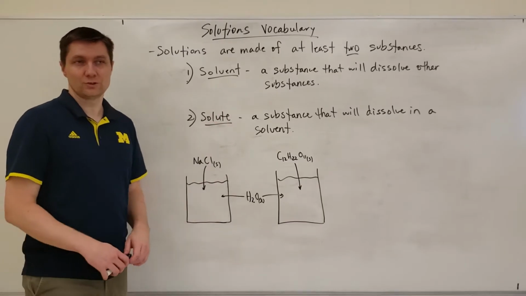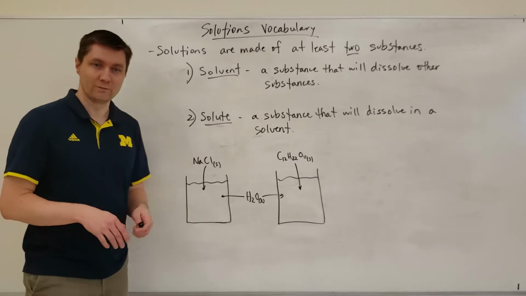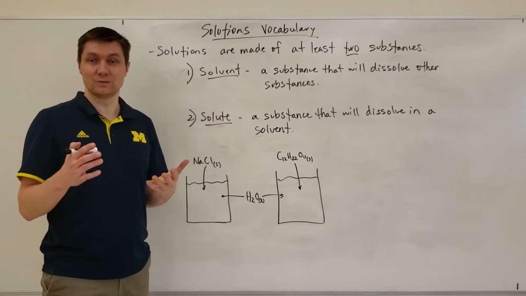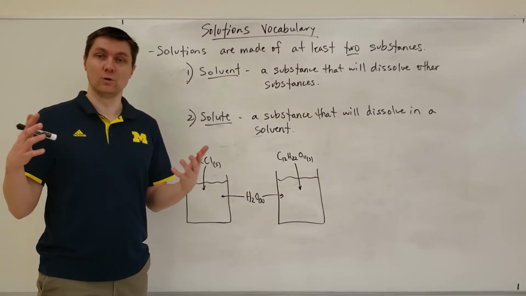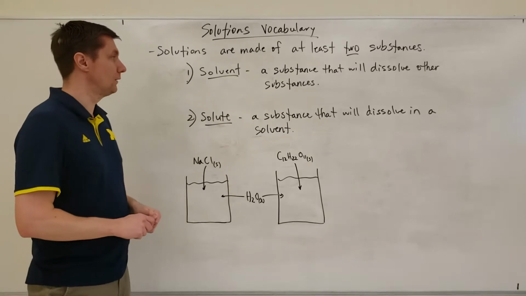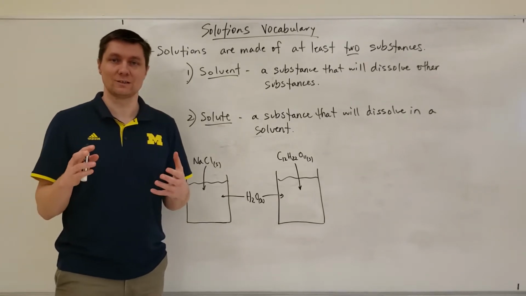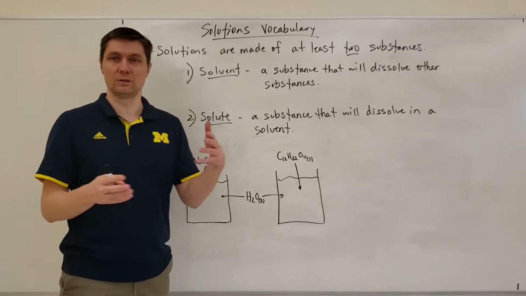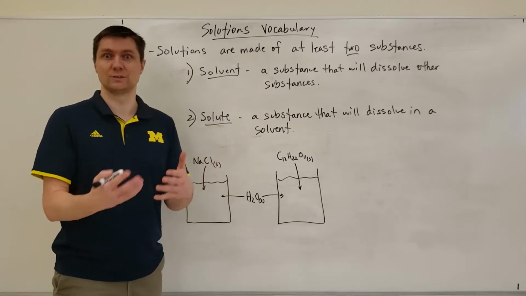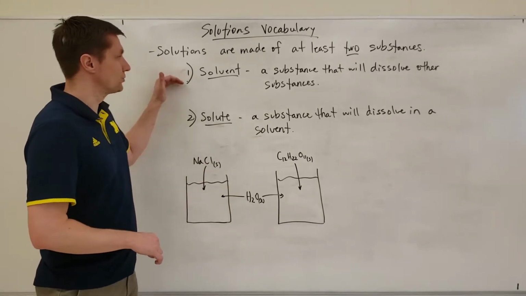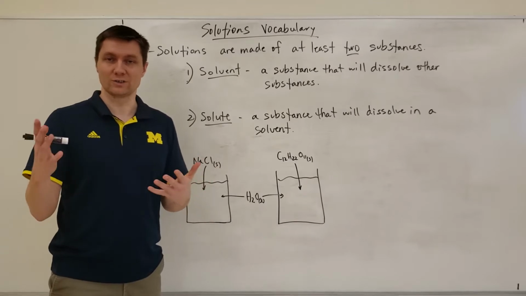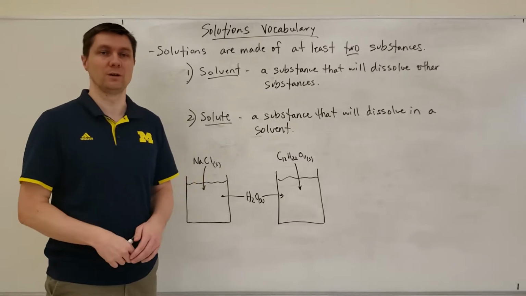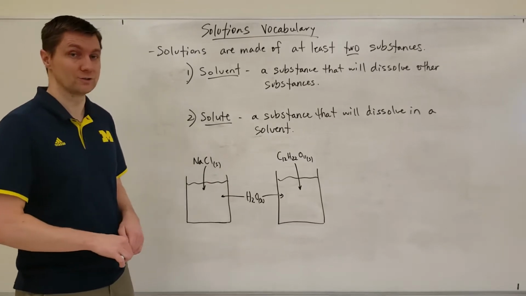So just a couple of solution vocabulary that you guys need to be aware of moving forward throughout this unit. First of all, to recap from the previous video, solutions are substances that are made up of at least two or more substances. And those substances can be classified into two major categories, because one of the substances is clearly going to be dissolving the other. The first category is a solvent. These are substances that do the dissolving, so they're dissolving other things that are put into them. Water is a really good example of a good solvent.